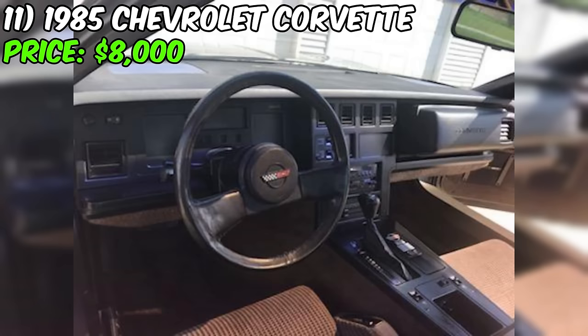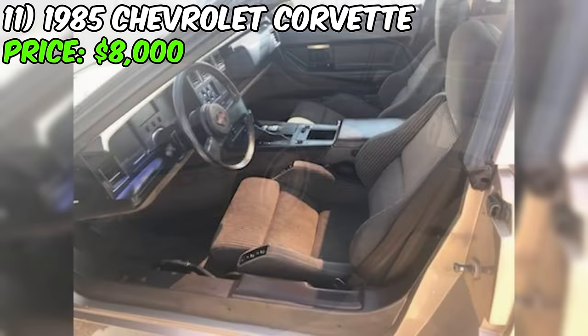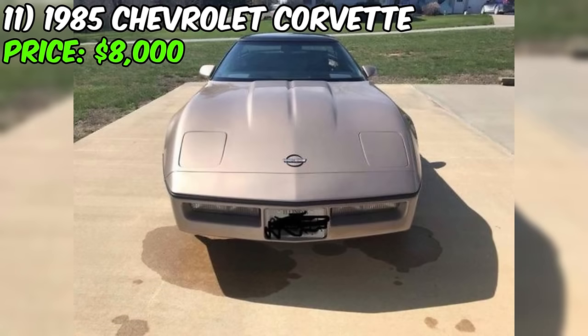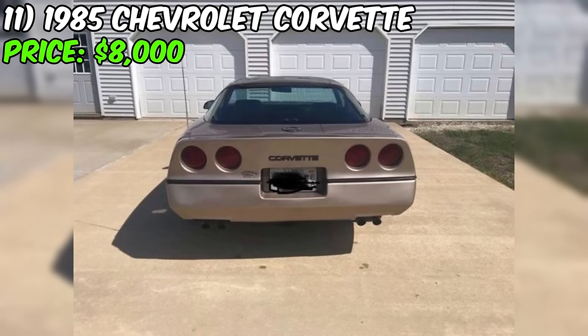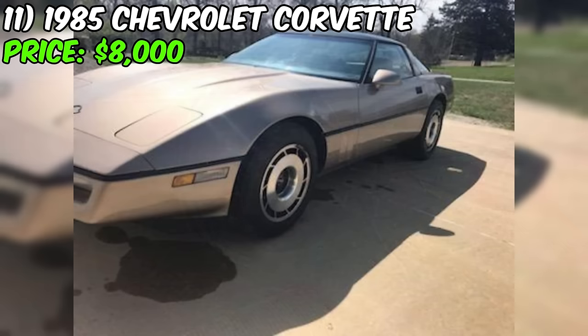The seller has provided a brief but informative overview of the car's key specs. However, as a seasoned classic car seller with 15 years of experience, it's important to highlight the importance of interpreting these details cautiously. While the odometer reading is relatively low for its age, the term 'good condition' can be subjective. It's imperative to consider that each buyer might have a different definition of what good condition entails.